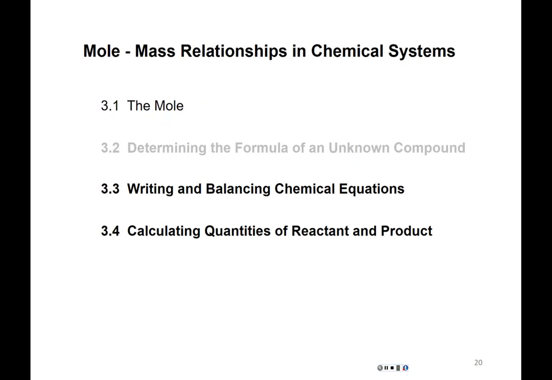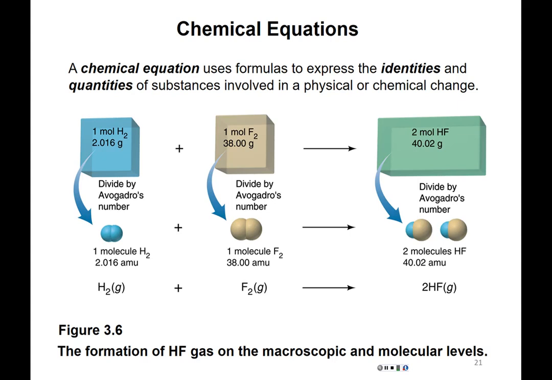Okay. Moving on to section 3.3 and 3.4. Right? So 3.3 deals with writing and balancing chemical equations. Hopefully this is, again, sort of a review for you. If you haven't ever taken high school chemistry, this is really something to spend a little bit more time on, but I'm assuming most of you have taken high school chemistry, and this is really something that you cover a lot. This idea of chemical equations and balancing chemical equations.